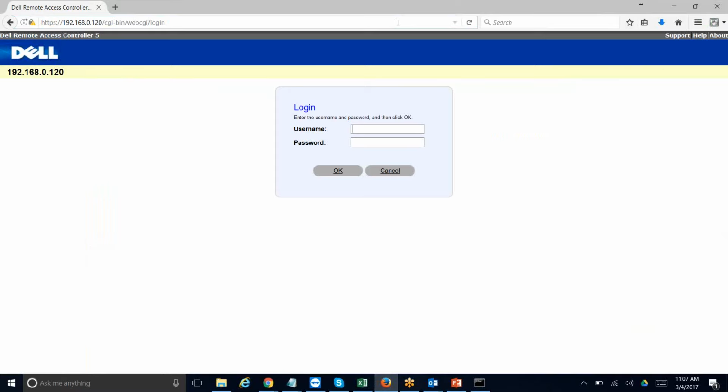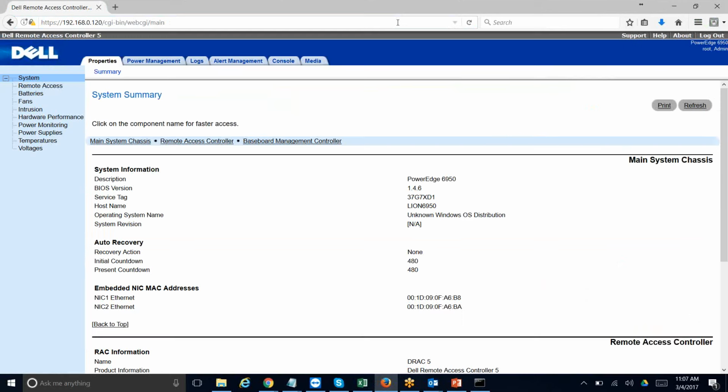This is my server. It's a PowerEdge 6950. Where is the storage?